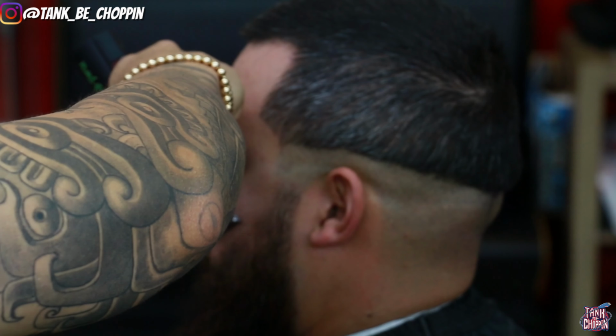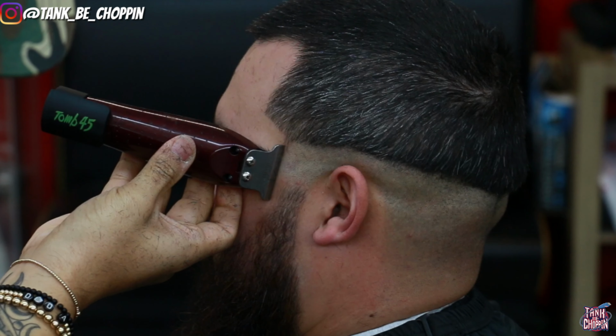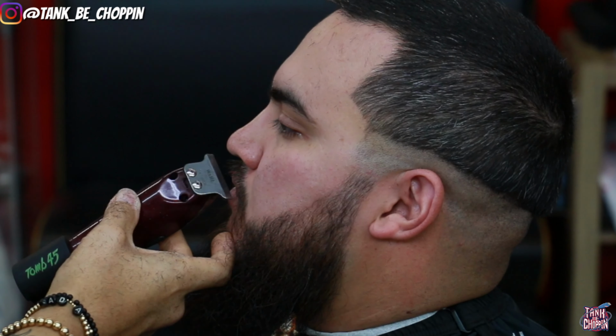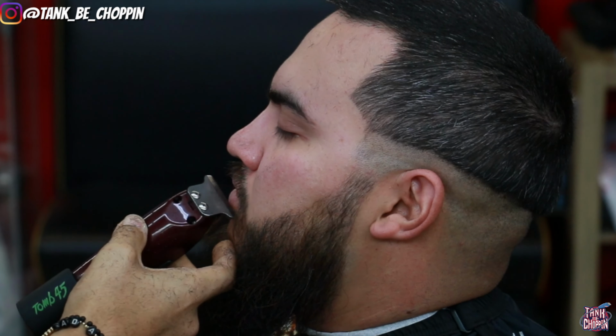And I don't do this all the time, guys. I just do it sometimes. I decided to do it here because I had a client after him, and recording my videos actually takes me a little longer, so I wanted to be a little quicker with it. So I decided to go ahead and line up this side of the beard while I already had the trimmer in my hand.